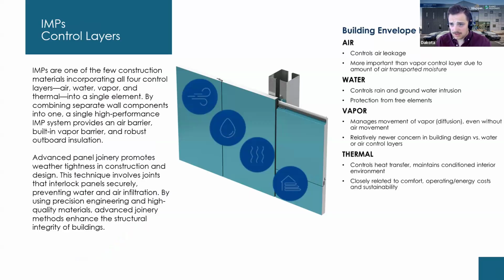I'm sure you're probably thinking, after me beating down on multi-component systems, how can a single component system like IMPs possibly do everything a built-up wall system can do? So let's talk about that. Insulated metal panels function as what you might have heard of as a barrier wall system, meaning it's impermeable. This basically allows no air, vapor, or moisture to pass through that system at all. Think of a non-porous material like glass or steel.